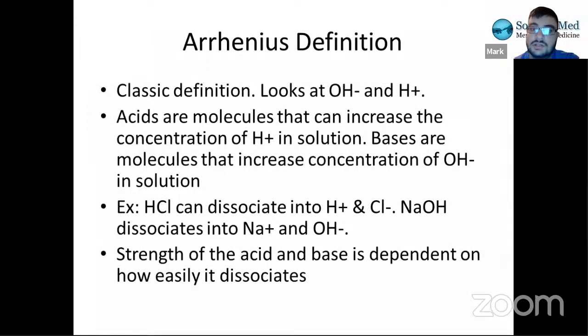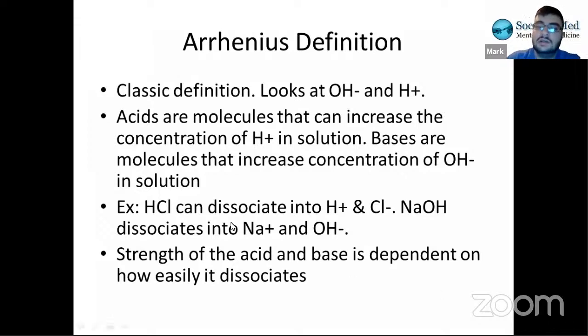Firstly is Arrhenius. This is the classic definition and focuses on OH- and H+. Acids are molecules that can increase the concentration of H+ in solution. Bases are molecules that can increase the concentration of OH- in solution. Classic examples: HCl dissolves into H+ and Cl-, NaOH dissolves into Na+ and OH-.